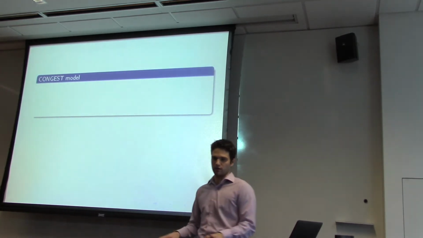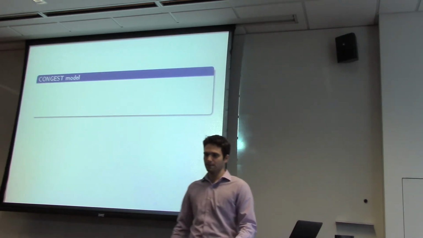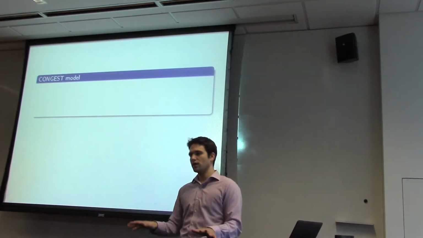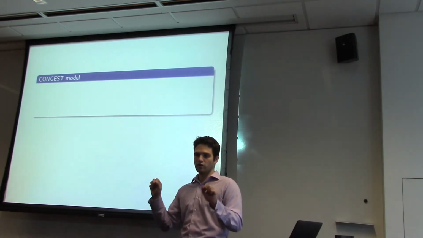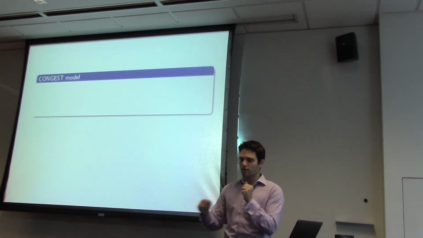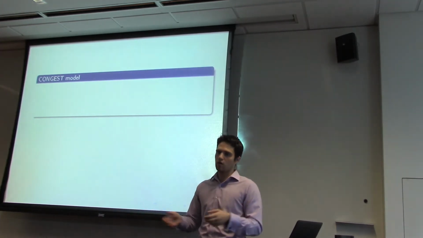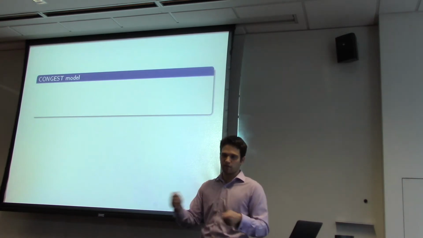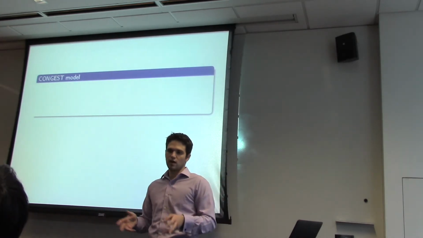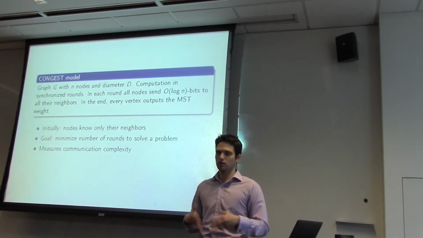Okay, so let's define the model we are working in a little bit more formally. The model is called the Congest Model, very popular in the field. Basically what it says is that the internet, the graph, is communicating in synchronous rounds. On each round, each node sends log n bits to each of its neighbors. N is the number of computers in the internet, so with log n bits you can send a couple of identifiers of computers. That's basically what you can send in a round. The rounds are completely synchronous, no failures, and you want to design a protocol that will compute the MST in the minimum amount of rounds.